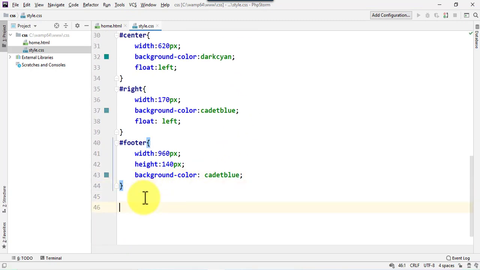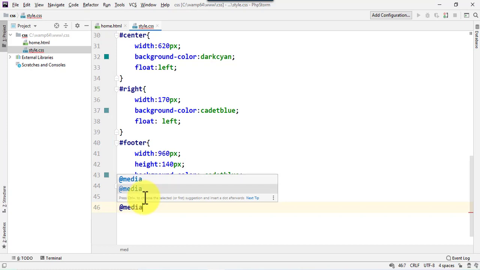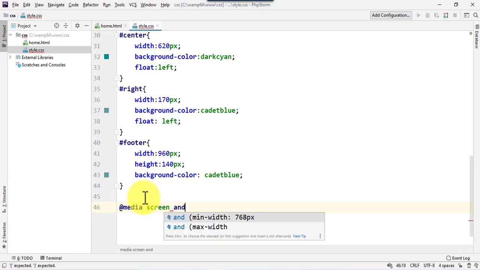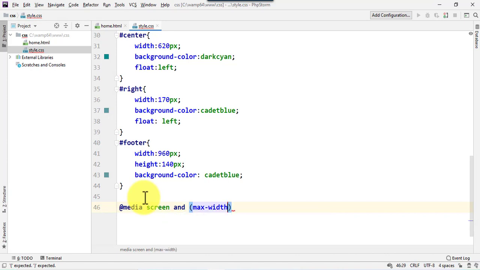For example, we have another screen whose maximum width is 720 px. So we shall use media queries, which are written as @media screen and max-width equals 720 px.